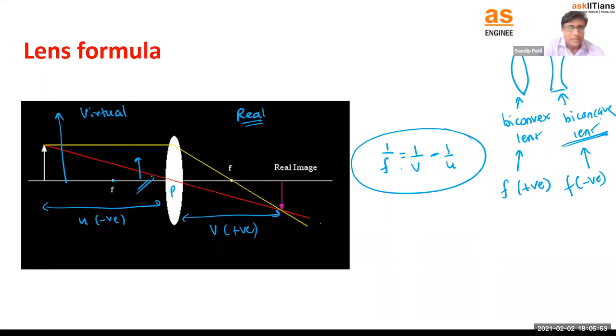But again, I will repeat, the sign conventions are very important, right? So if they tell you it is a concave lens or biconcave lens, then always remember focus should be negative. Also for concave mirror, if you do remember, the focus is negative. For convex mirror, it is positive, right? Remember that part very carefully. Here also in the lenses case, whether it is convex mirror or convex lens, for convex it is positive. For concave it is negative. Doesn't matter whether it is lens or mirror, right? So remember it like that.